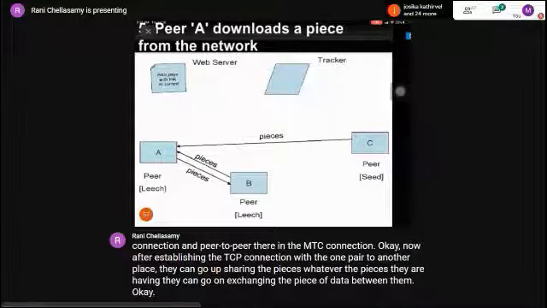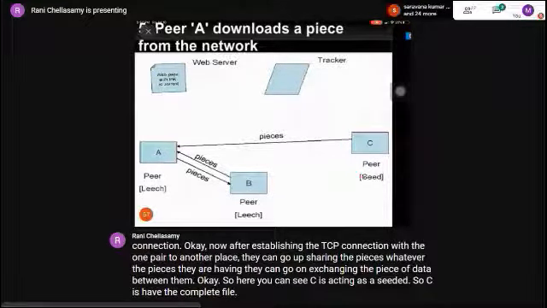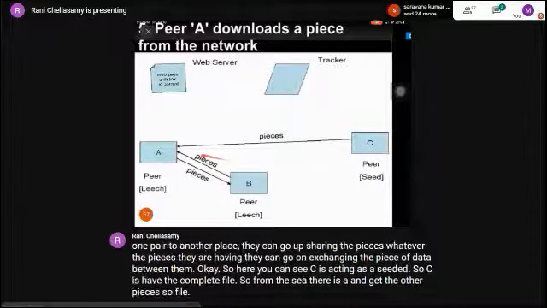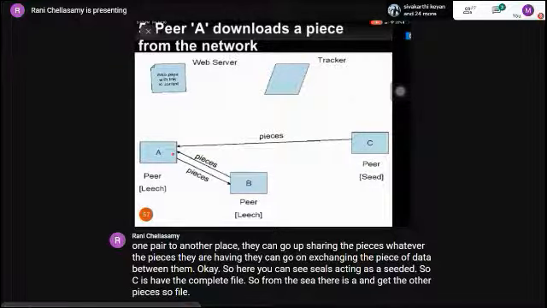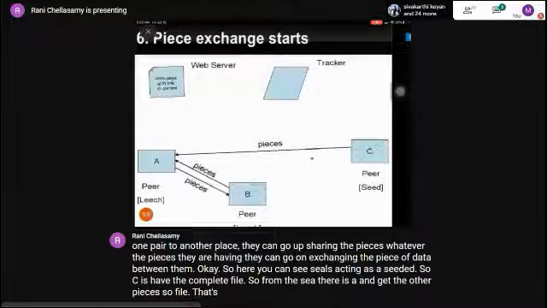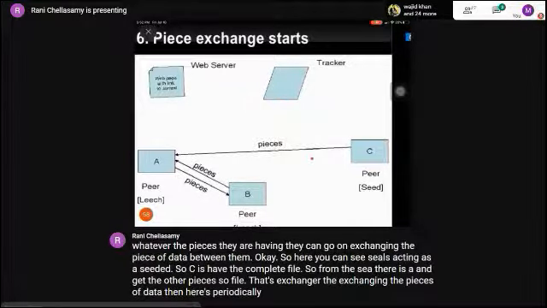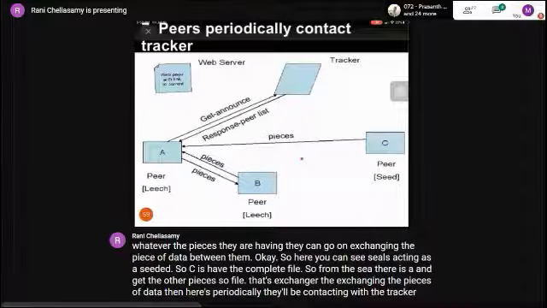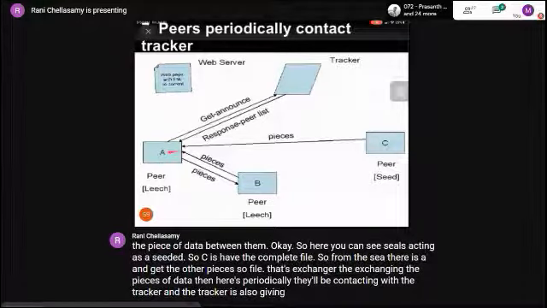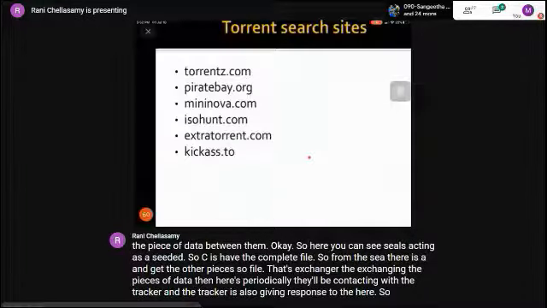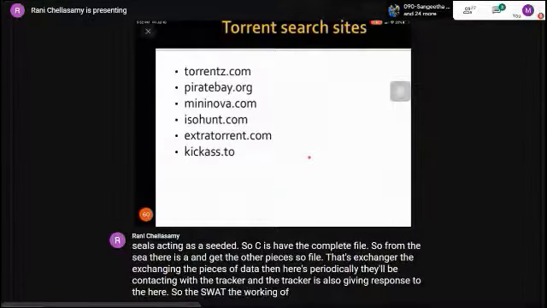Okay. So here you can see C is acting as a seeder. C has the complete file, so from C, A can get the other pieces of the file. Okay. They start exchanging the pieces of data. Then peers periodically contact the tracker, and the tracker also gives a response to the peer. So this is how the file download works.